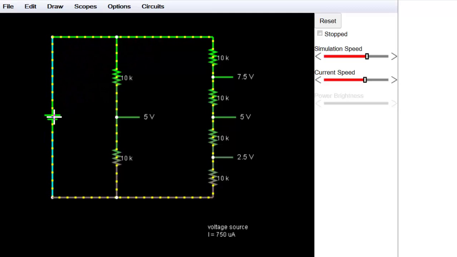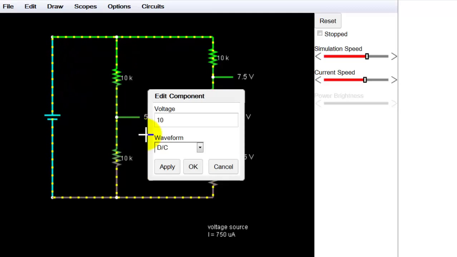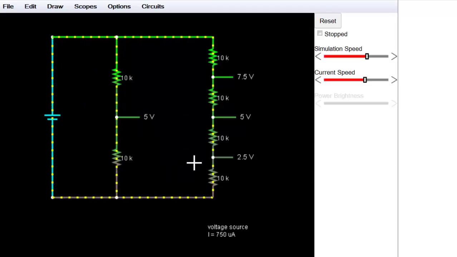We have a voltage source of 10 volt, and let us calculate for this terminal. We have 10k here and 10k here. So by the potential divider theorem, we have the voltage as 10 into 10 divided by 10 plus 10, that means this and this. So we have 10 into 1 by 2, that is 5 volt. So by the potential divider we got 5 volt here, and we have also written in the simulation that it's 5 volt over here.